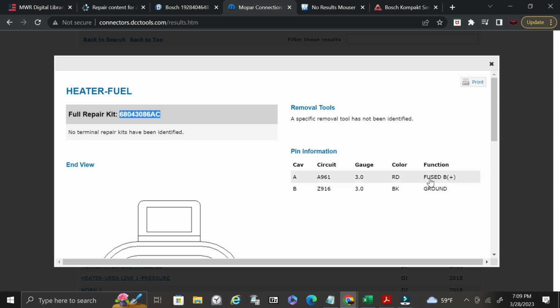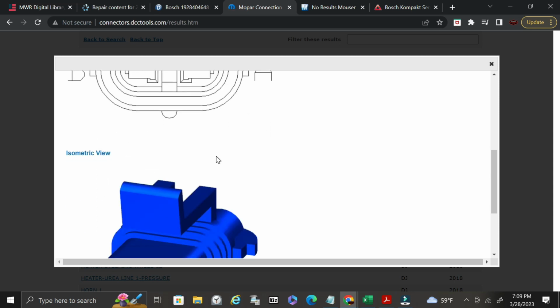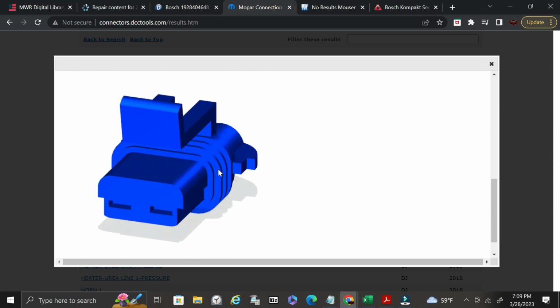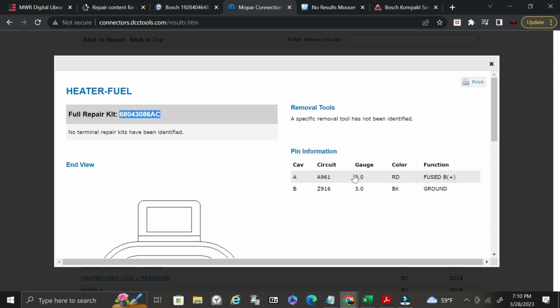So this one has 2 cavities. It's got a fused battery positive, and it has a ground. Then it gives you a depiction of the connector itself, and then it gives you an isometric view to show you exactly what this connector actually looks like. Okay. So now what we can do is we can print this out.